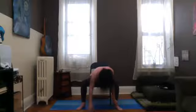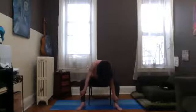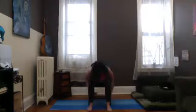And we slowly start to walk our hands back up, wrapping our fingertips around the ankle and then just coming up, palm pressing and thumbing the legs until we finally come up to a seated position and toe-heel the feet back together. Arms rise, reach up overhead, squeeze the core on the exhale, forward fold. Inhale, half lift, flat back. Exhale, forward fold. Inhale, arms rise. And then bring the hands down by the side.